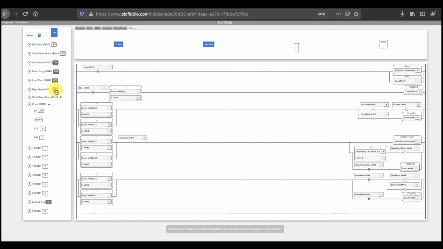I'm going to turn off the high water, turn off the low water, and the cycle is over. The count is now up to 7, and we're done. I'm going to go ahead and turn off the machine and get the laundry out.